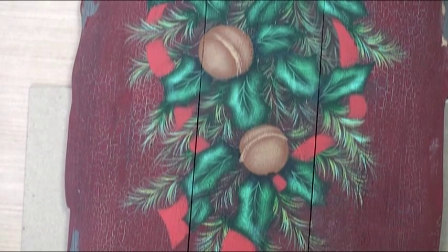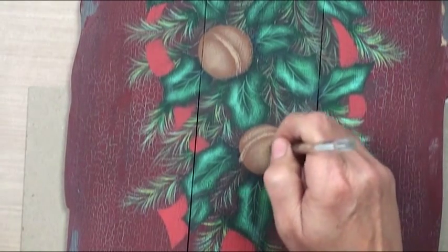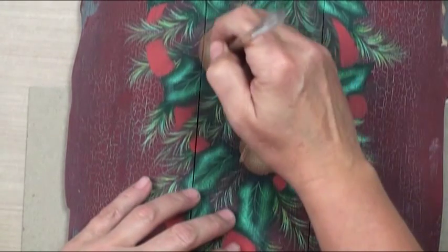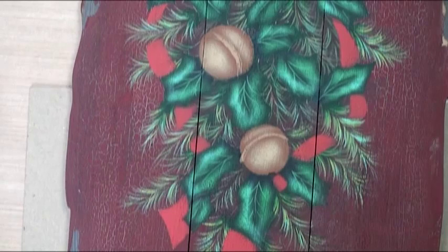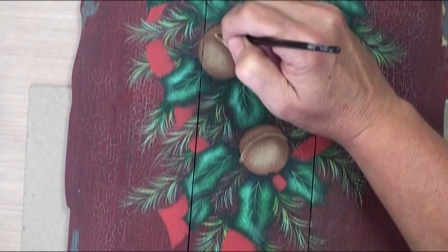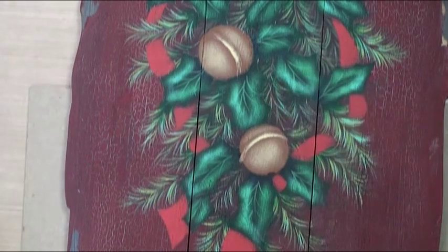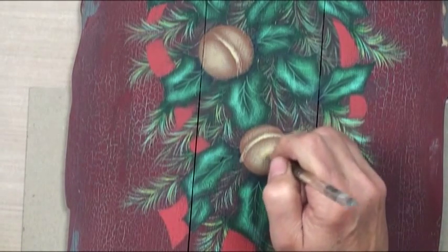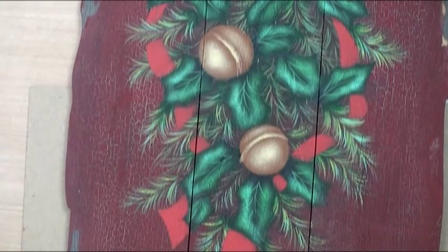All right, we're going to repeat with yellow ochre. And I'm just using my dirty brush to do this. Okay, that's popping up quite a bit. And then you'll highlight in the middle of this part with yellow ochre. Okay, we'll do a final highlight with sand. And that gives us some nice good shape.